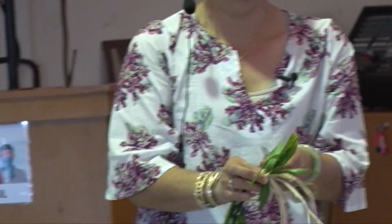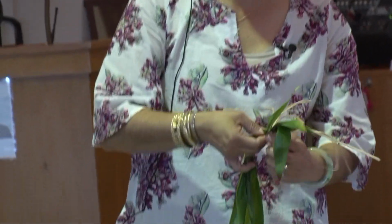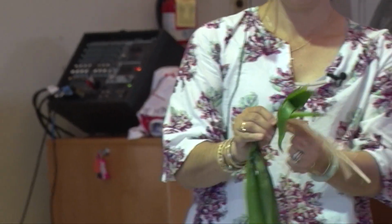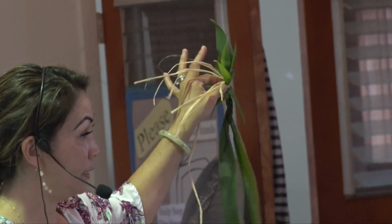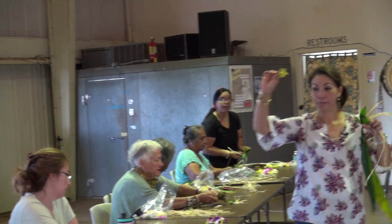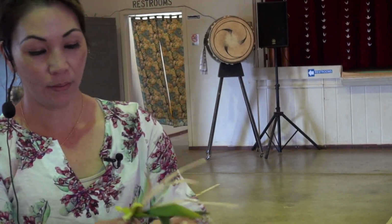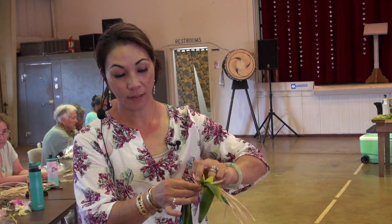Okay, so now you go over, left over right. Okay, so you're going to go left once, twice, and now you can hold it with your left hand or the opposite when you switch. Okay, so if everyone's leaves are placed on, your orchid stem, you're going to place onto your lei, but because this stem is so fragile, you are going to gently wrap.